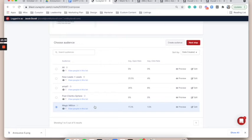You can also include your sphere into this email, or even your past clients if you have them broken out into different times when they've done business. Perhaps you have some past clients that you worked with a few years ago who may be thinking about selling again. Really, you want this to reach as many people as possible. And then really, I would recommend when you send this to go ahead and follow up with everyone who has clicked or opened this email one-on-one. So it's a really great way to try to get that pop of business for the end of the year.